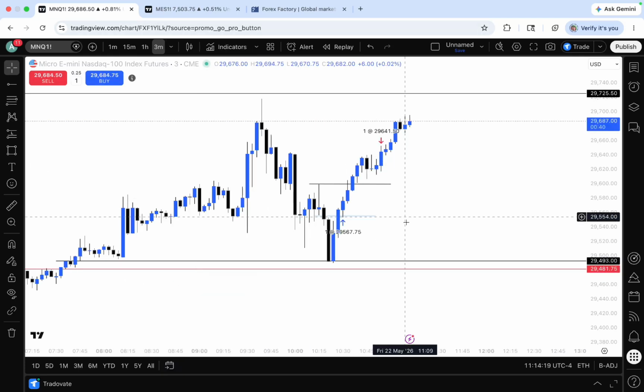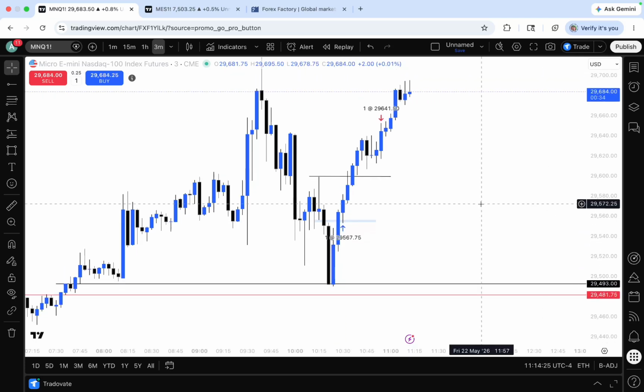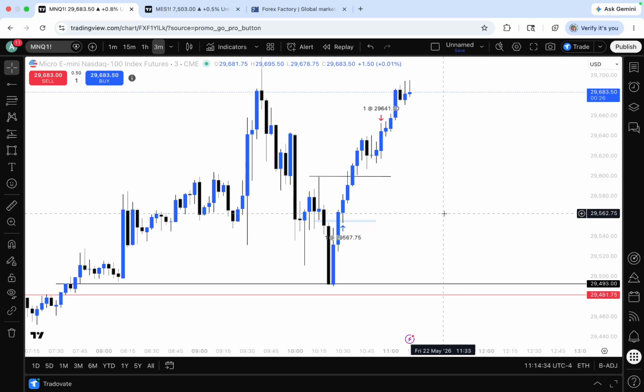And on the highest time frame fair value gap I could find, since I look for inversions for my setup, we did have this 3-minute gap get inversed. It's not the biggest gap, but it is a gap. So that was inversed on the 3-minute, showing some strength. So that is where I took my entry.